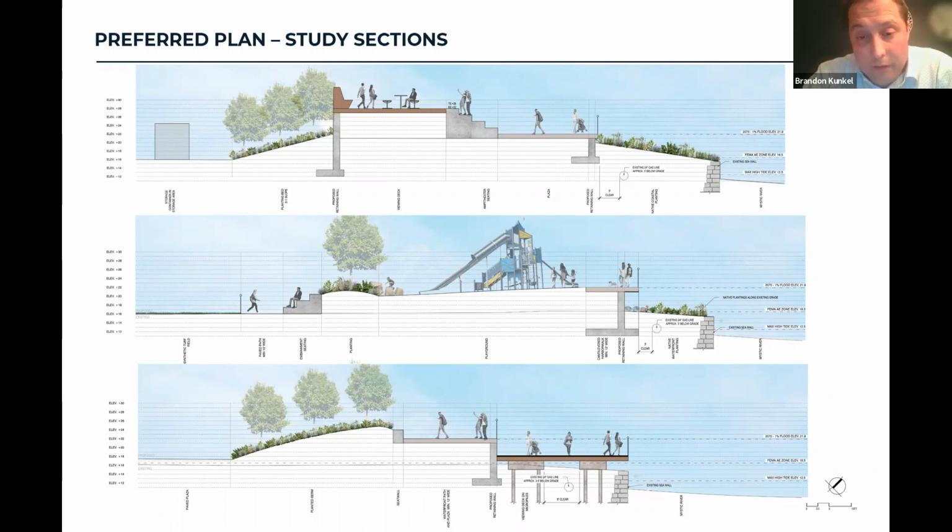Part of the reason is there's a major gas line. So not only do we have a major electrical corridor, we actually have a major gas line corridor that runs through the park. So working with National Grid, who owns this 24-inch gas line, they need to be able to maintain access to it in an emergency situation. So that's partially the reason for the planting. They don't want to have to go through pavement, go through retaining walls.